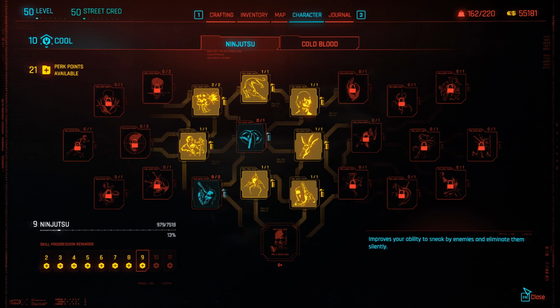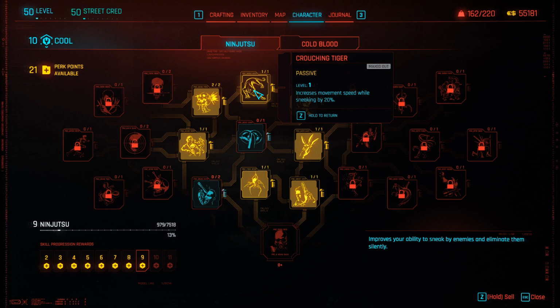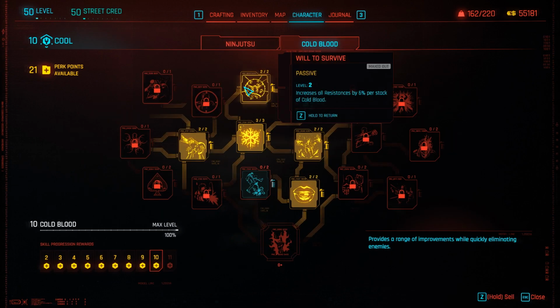Moving towards the cool attribute, add 10 of your points here, and then we are sort of going to be going around in a circle here with the perks. Pick up Leg Up to increase movement speed after a successful takedown, Sniper to increase headshot damage outside of combat, Crouching Tiger to increase movement speed while sneaking, Strike from the Shadows to increase your crit damage by 7%. I suppose Dagger Dealer is optional. Assassin, deal 15% more damage towards humans. And then we have the Takedown perk.